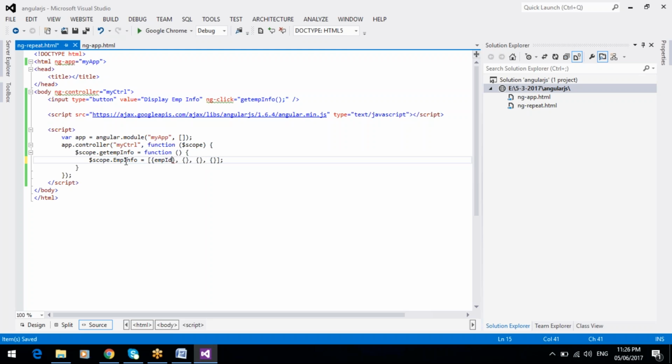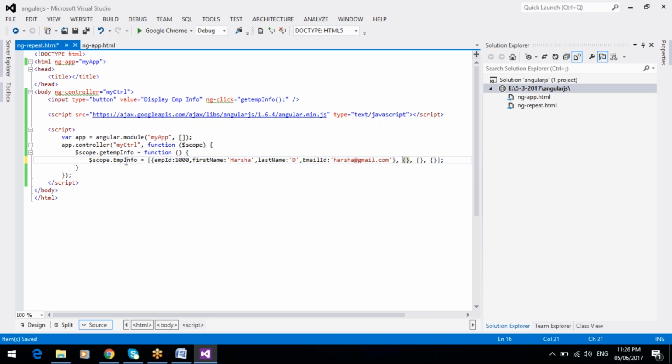So employee ID directly 1000, and first name, and the last name, comma, email ID, email ID at gmail.com.